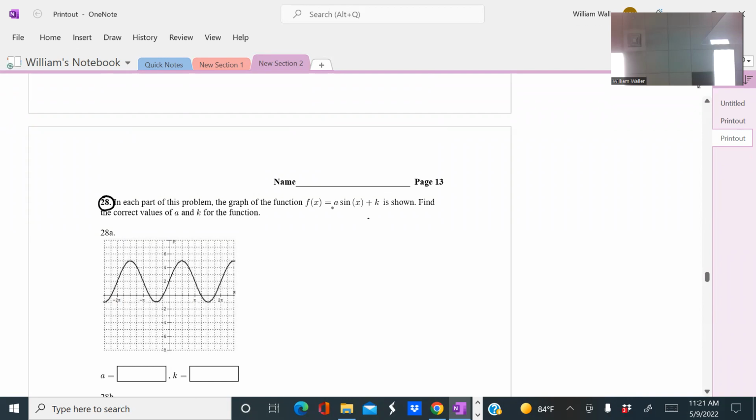Okay. And what does the A do? What does that change? Amplitude, right? Changes the amplitude. So what's the normal amplitude of the sine curve? It's 1, right? Let's see. Can we tell what this amplitude is? So remember, the sine curve goes up the amplitude above, and then goes down the amplitude below. So what does this amplitude have to be here? Where's the middle of this sine curve now? It looks like it's at 2, right? And how far above 2 does this curve get? Can y'all read that?